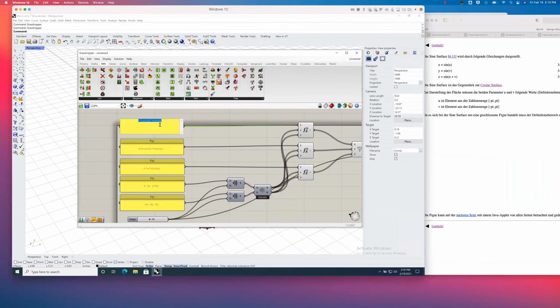Sine of x, sine of y, sine of x plus y. Negative pi to pi, negative pi to pi. So essentially just this, copy, paste.